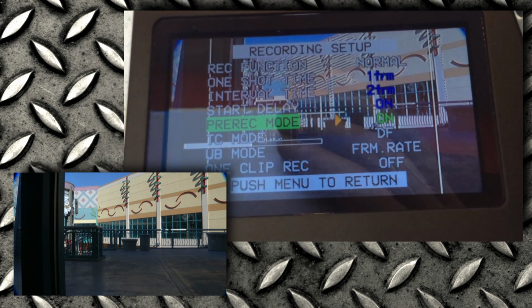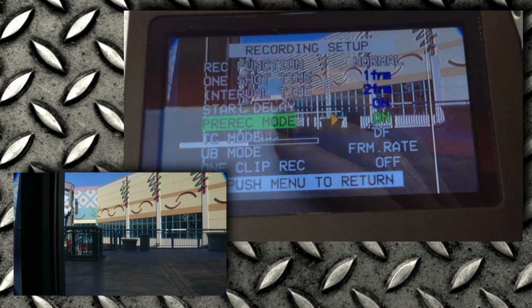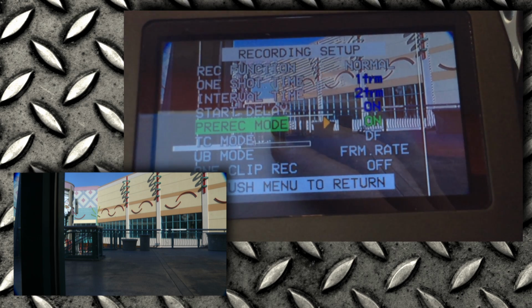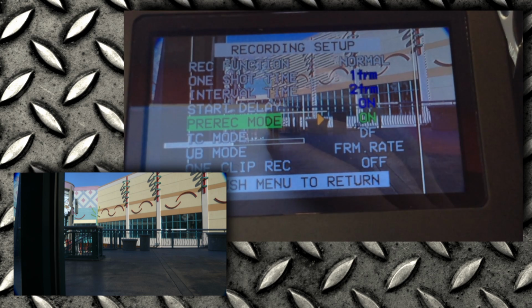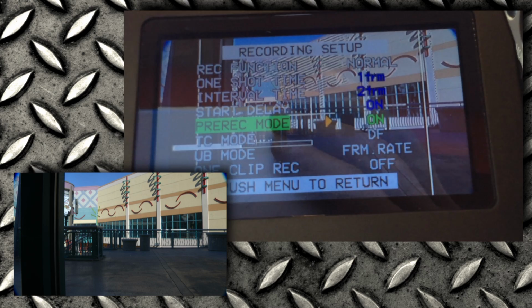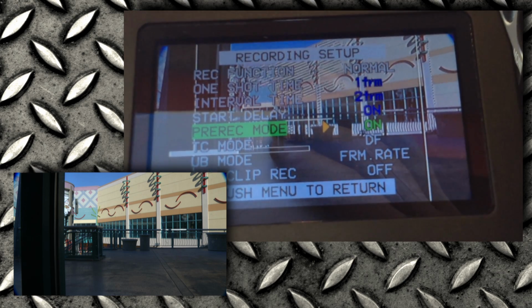The reason for this is, let's say you're at a really cool event and wild things are happening, and you pick up your camera and you start shooting and you hit the start stop button, but you hit it 1 second too late. That car exploded and you missed the beginning of the explosion. Well, with that 3 second buffer, you won't miss anything. You won't miss up to 3 seconds, obviously.